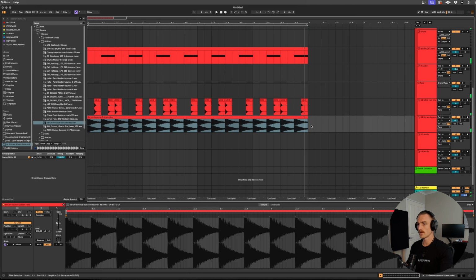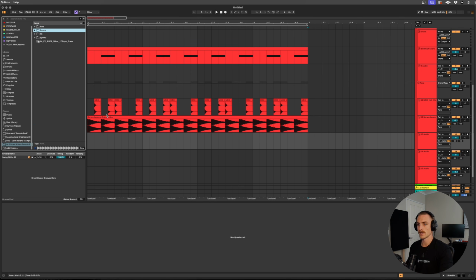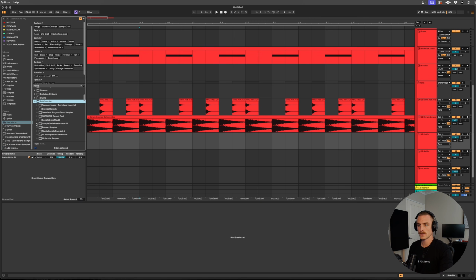Sounds quite nice and full, but we're not done. So the next element that I want to add in here that's going to help with the shuffle is we're going to include an open hat on the 3. So let's go and grab an open hat and we're going to chuck it right there. So we're going to go into Shock 1 sample pack. I'm going to find one.